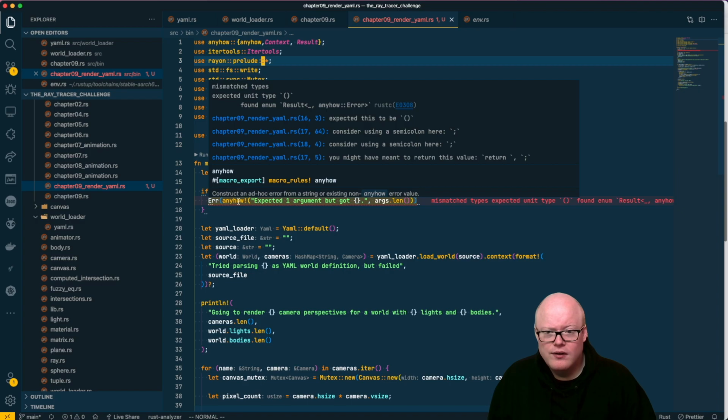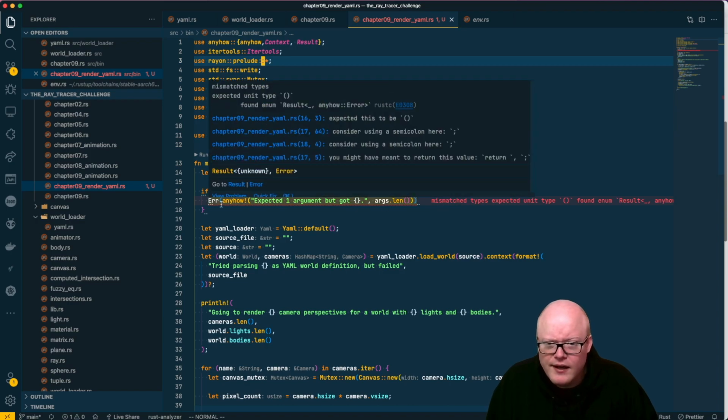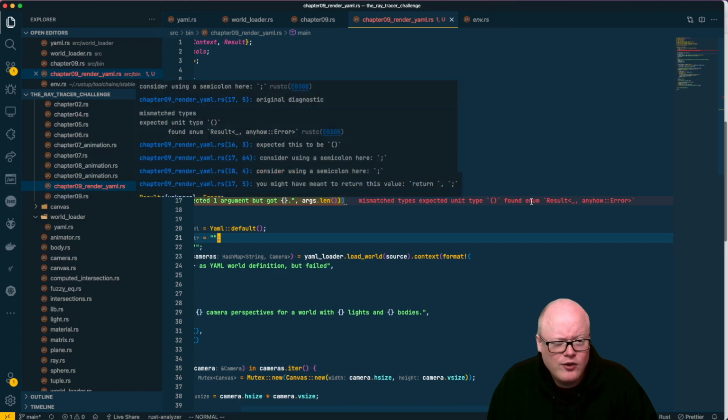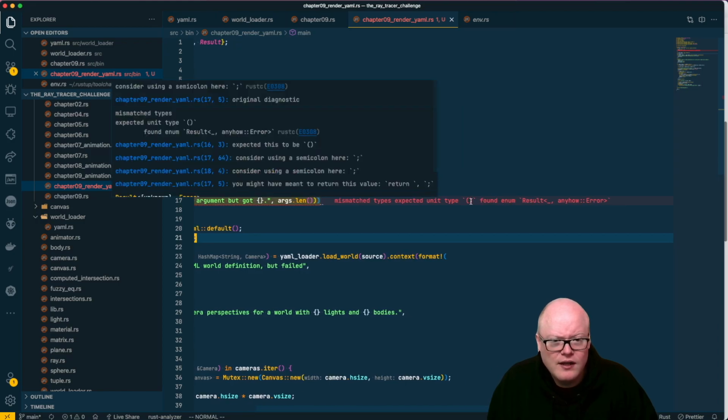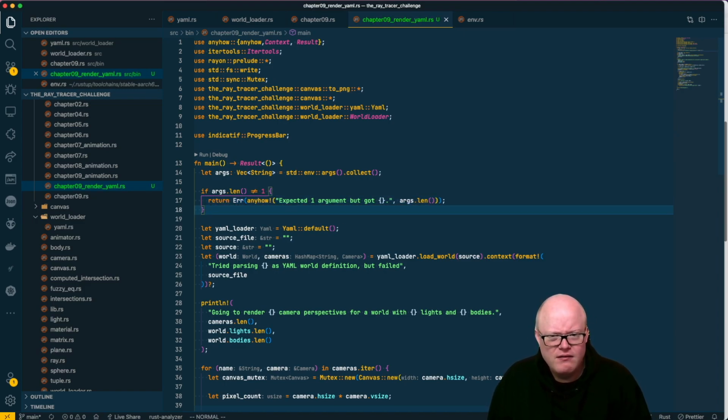So, wait a second, did I do something wrong here? It's mismatched type, expected unit type, found enum result, anyhow error. Yeah, but wait a second. Do I need a return here?